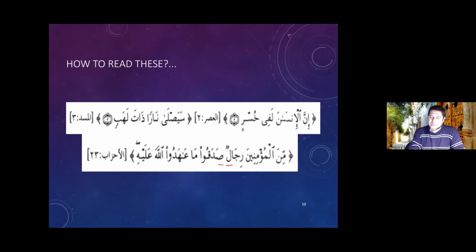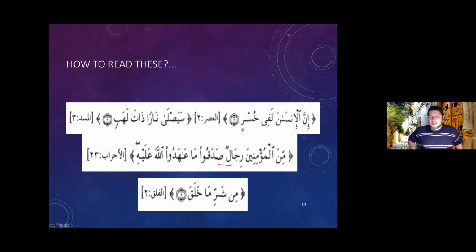Okay, so now our focus will be on the ikhfa. So make sure that's 2 counts. Rijalun sadaqu, right? And also you said Allahu, I think. I said Allaha alayhi. Okay. Let's continue. This one I will read it for you, or do you want to practice?